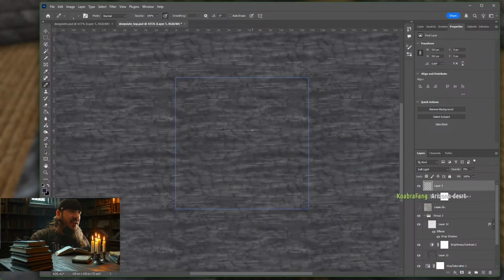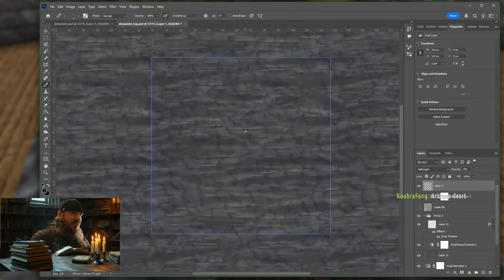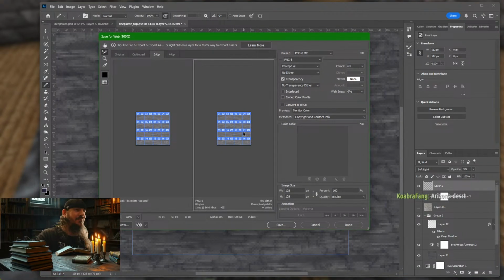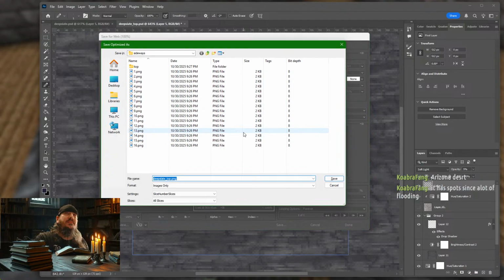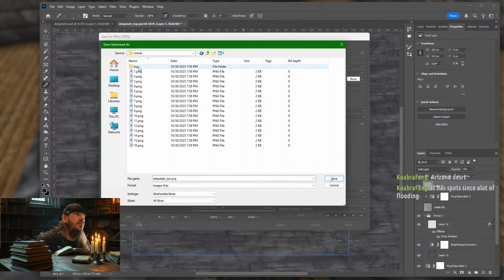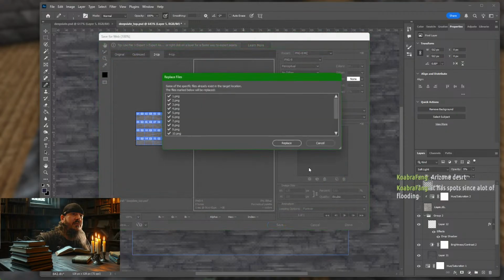Okay, let's see how this looks. I don't think this is going to be finished, although it does look pretty good. But what matters is, how does it look in the game? Oh, you need deep slate top. Normal top. Okay, save.